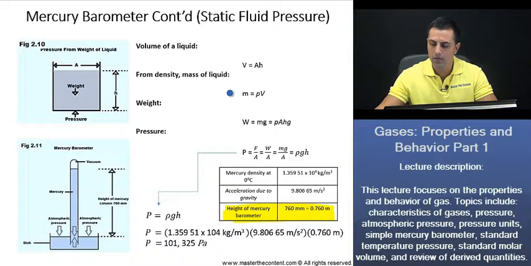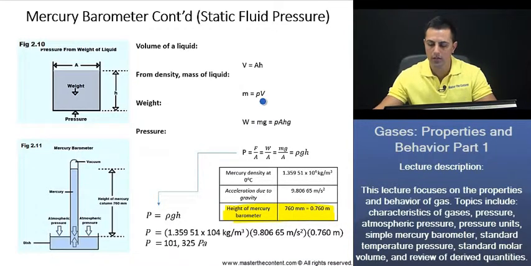And from density, if we want to find the mass of the liquid, we could use the following equation, which is going to be the density of the liquid times the volume of the liquid. Now, from physics, we know that weight is just going to be mass times the acceleration due to gravity. Knowing our first two equations, we can rewrite our equation for weight and end up with the following.